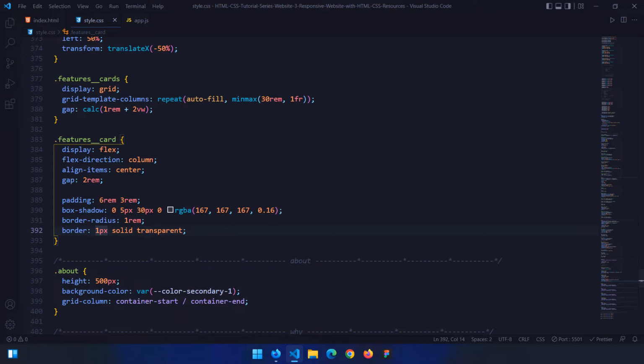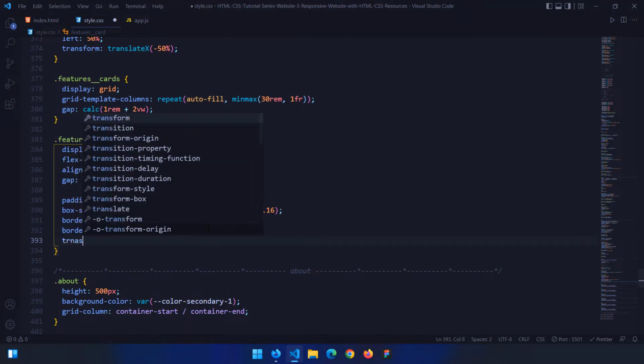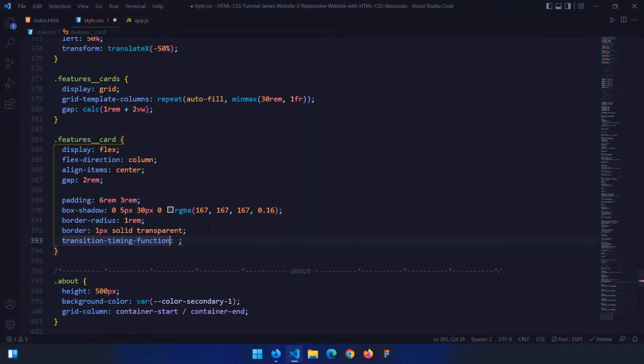But in this case, it does have that border. The color is transparent, it doesn't really matter. It could be any color, but the border is there. So what I'm going to do in the hover is just change the color of this border. That's it. So the actual card is not going to look funky or weird. So let's go ahead and transition it, and let's move on from this topic.